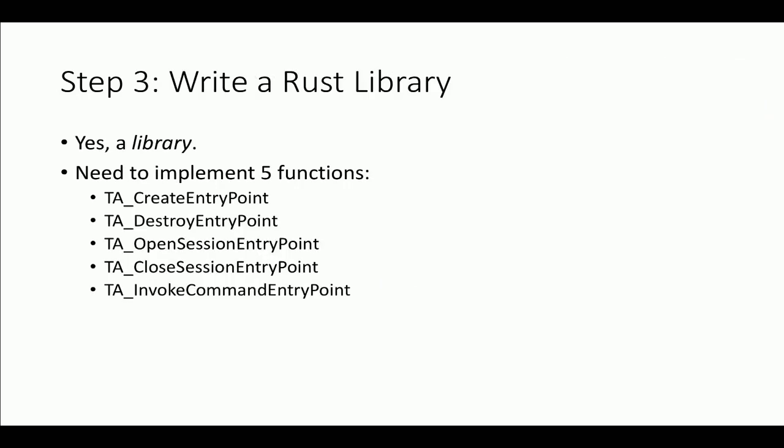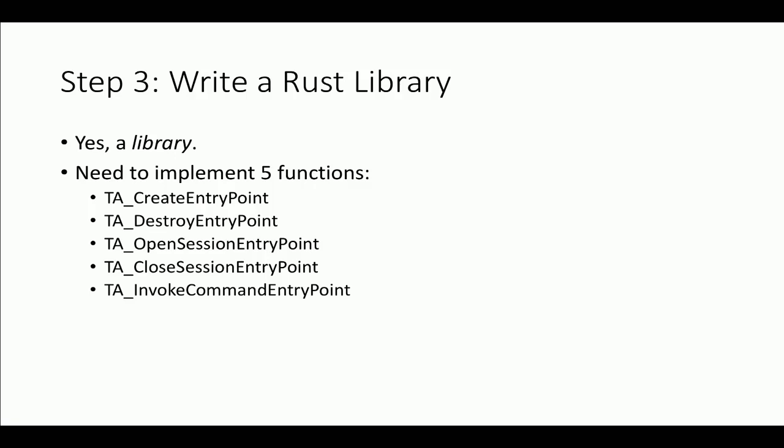And then step 3 is you got to write some code. That's pretty straightforward, right? We're going to want to actually write our application. But we're going to write it as a library, not as an application. And that sounds kind of wrong, but it turns out these operating systems, they load your trusted application, and then they have specific symbol names that they're going to call at specific times, and you implement those. There's 5 of them for this one, and it will call those, and that's how you interact with the OS.